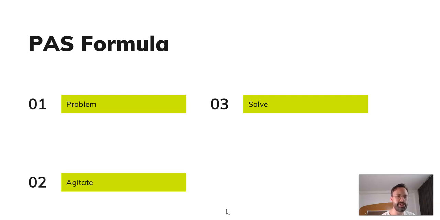Now, the second reason it's particularly effective is because of the psychological principle we were talking about earlier in the course, which is endowment and loss aversion. So people are more interested in not losing what they already have than in gaining something new. So by framing things in terms of filling leaky holes or fixing problems that will prevent losses, then you're more likely to get the attention of the prospect.